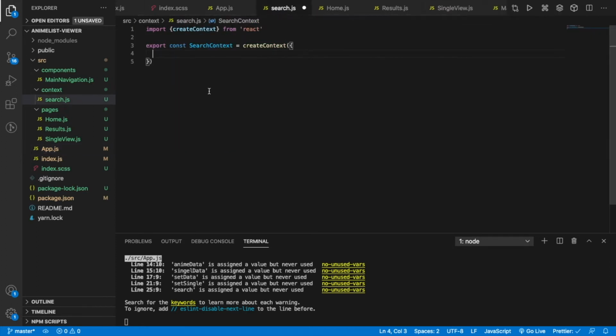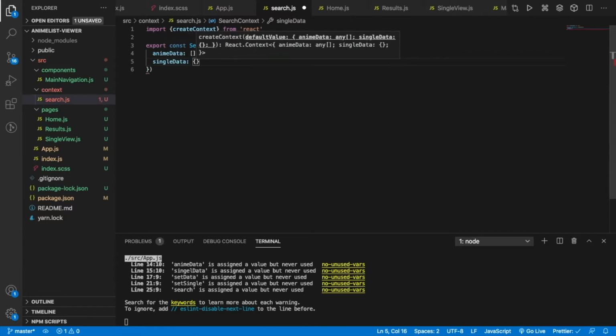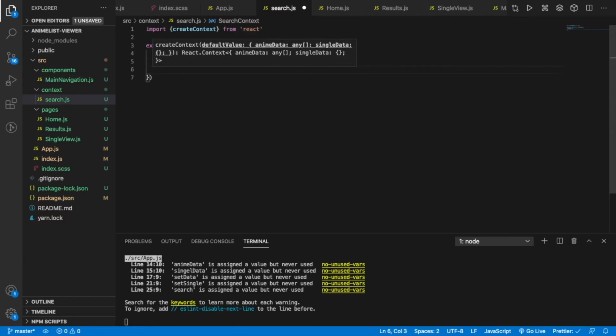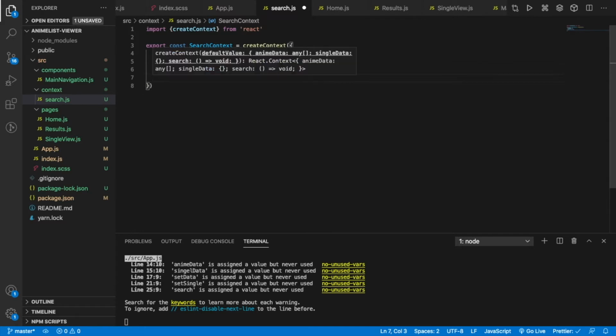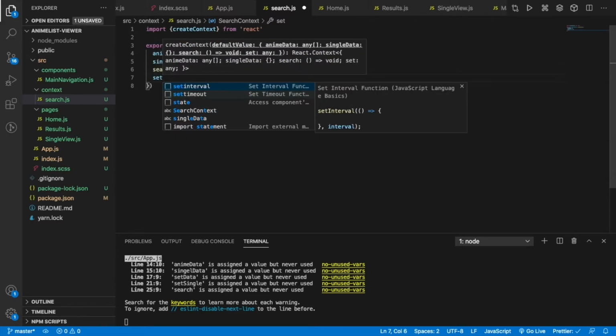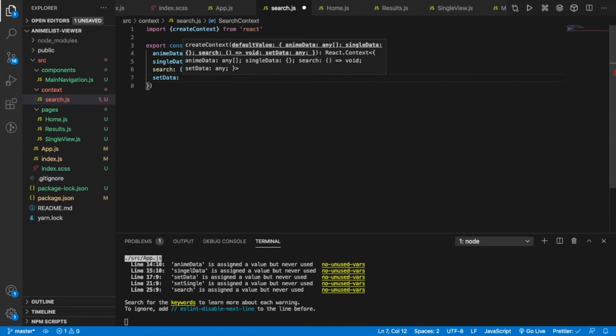So we're going to first set up animeData, and we're going to say that's an array like we talked about, and then singleData for a single view, and then pass an object to that. Then also we're going to do search. This is our general search function, and this is just going to be a simple arrow function, as well as setData is also going to be an arrow function here.